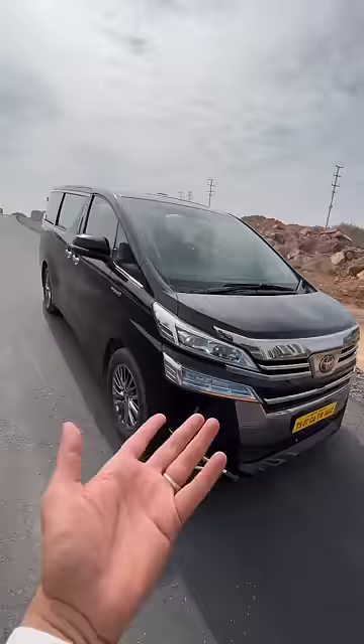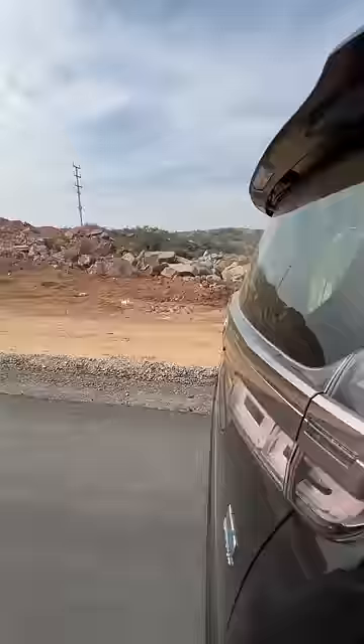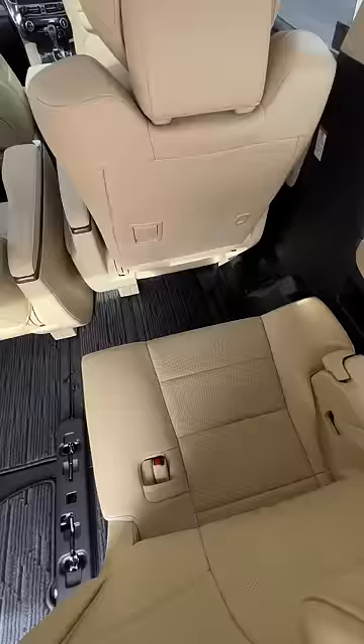The wheelbase is crazy at three meters. It's very comfortable and very luxurious. In fact, this has a proper last row of seating where people can comfortably sit in. The center passenger gets a headrest — this has been put up right now — otherwise legroom is quite impressive here. AC vents are placed on the top.